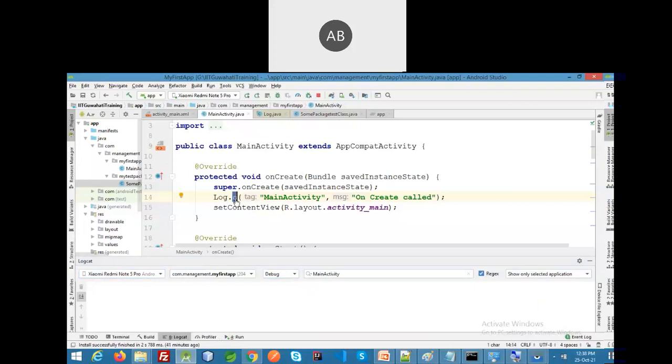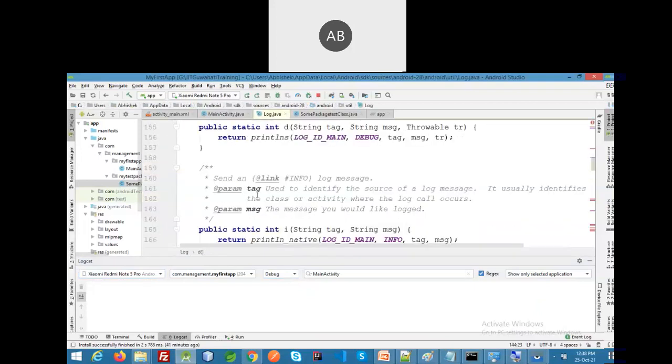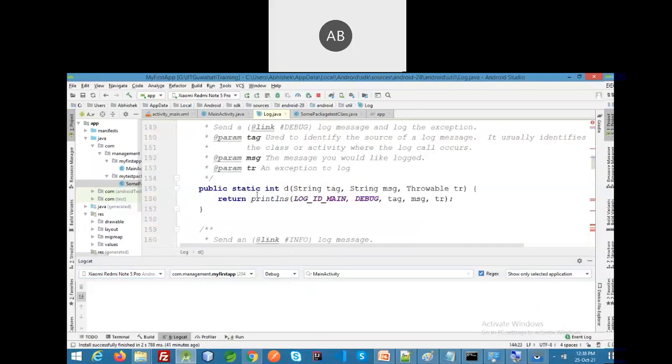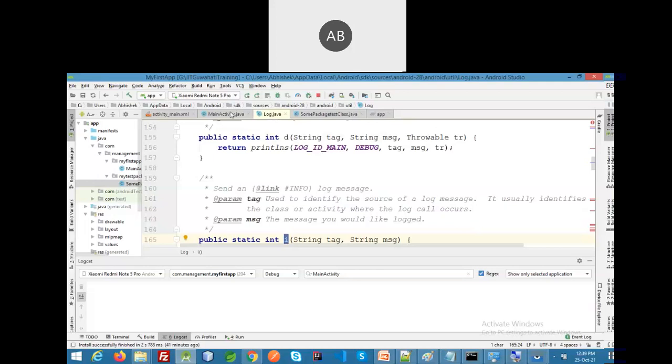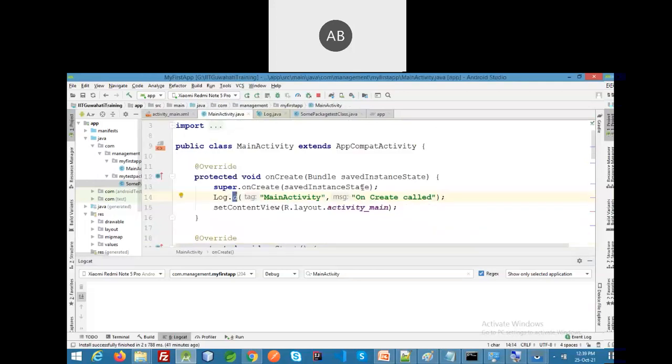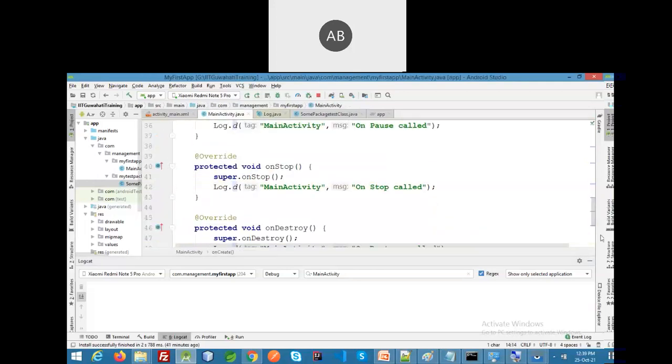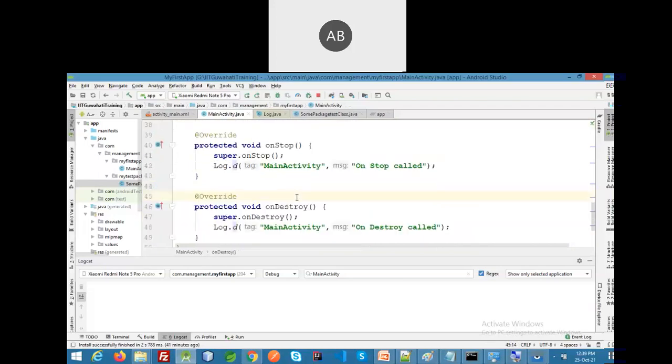In the Log class there is not only debug, there is also the info method, and there are error logs that you can print with Log.e. So this is logging, and this is very important.